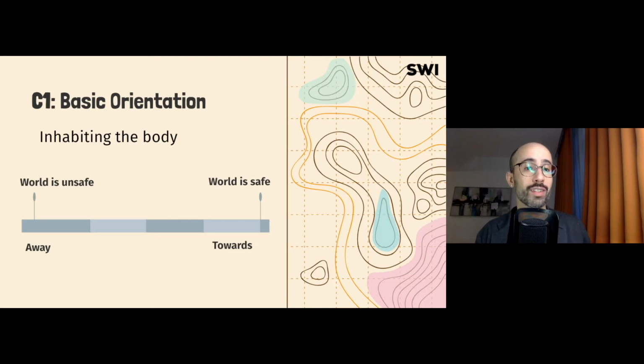Someone with a world-is-not-safe default setting has a personality that is resistant to change, risk averse, and often ready to fight or flee. This is the well-known fight or flight reaction we learn about in biology class. This reaction kicks in when someone shifts into a not-safe mode. Someone who has a not-safe default program lives in an away state. They move away from change and from risk. These are personalities very often suspicious of the world around them.